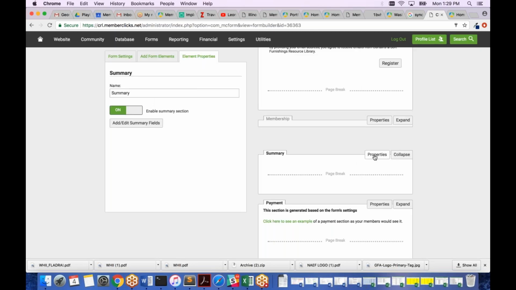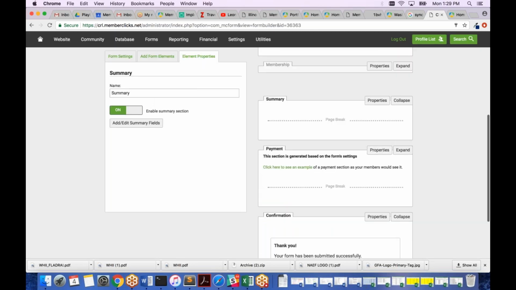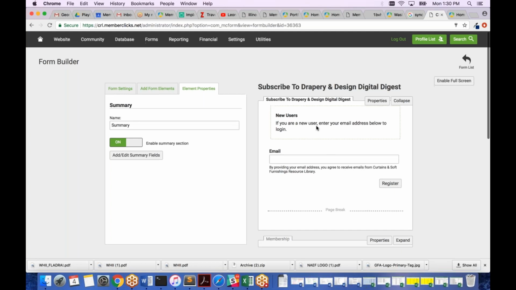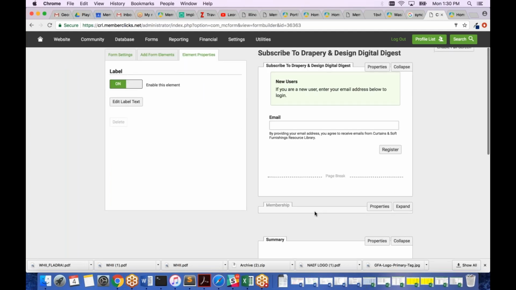But basically, anytime there's a properties for each section, you can click on the properties, and that on the left-hand side is going to show you what customizations you can make to that entire section. Same thing with the individual fields on the form. We can select individual fields, and it's going to show us what we can customize about that specific field on the form as well. Okay, got it.